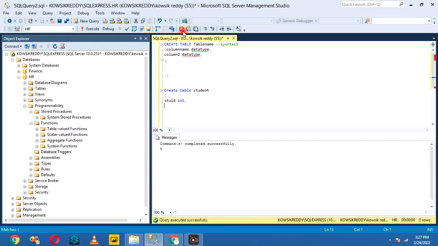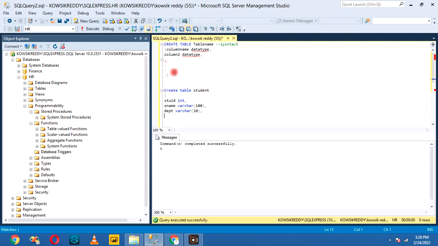After that, the second column is student name, which is of type varchar, a string type, 10. Then I'll give the department column. I'll increase the length to 100, since some students may have longer names.